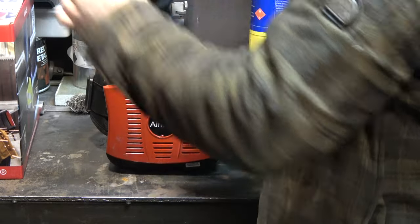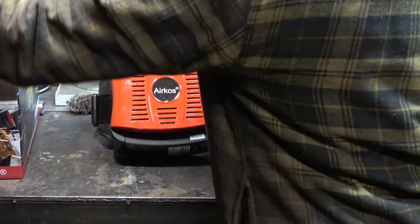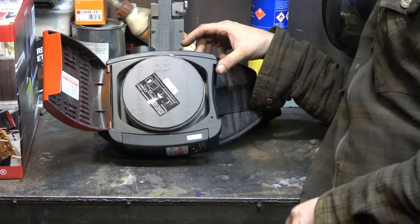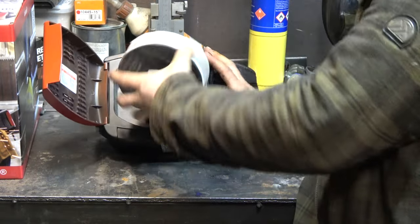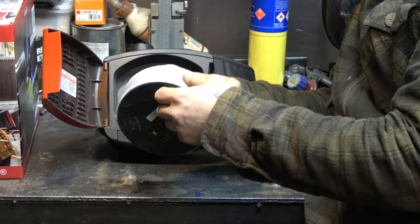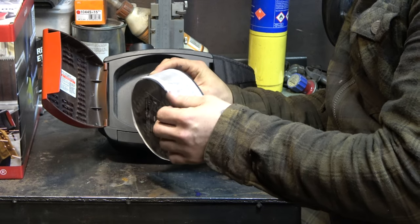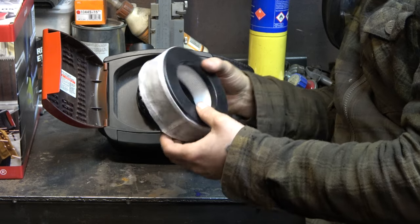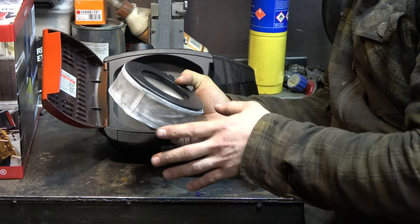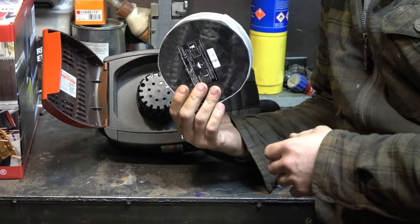Filter, on it. There we go. That's all it is. Little filter. You've got a pre-filter on there that does all the main chunky bits, as you can see. It's got a fair bit of debris on there at the moment, and I've only used it a handful of times now. And then you've got your main one. I think it's a 7-micron filter, but don't quote me on that. I will check later, and I'll edit it in to see what it says.